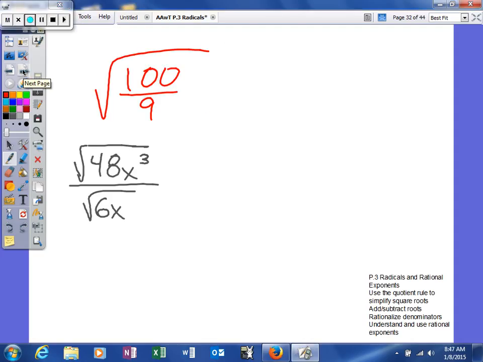Here we have the square root of 100 divided by 9. Now, first thing I would always do is if I could simplify this fraction, I would do that, because that usually makes the numbers a little bit smaller and helps me out. But as you can see on this one, those won't simplify.